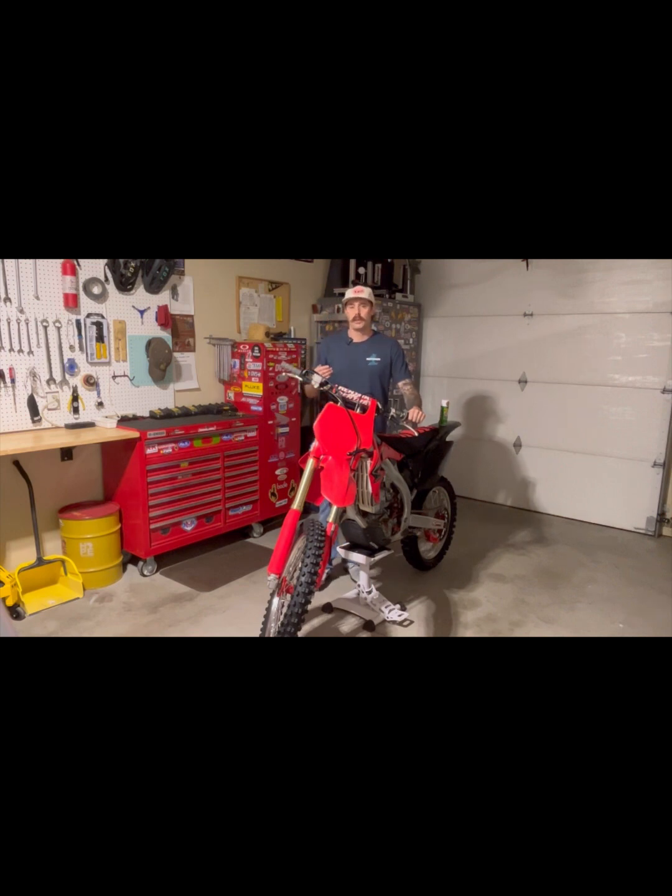The other thing that I really like about these grips is I had awesome grip. I never slipped off even when I fell in the wet and muddy conditions. My hands stayed firmly onto the handlebars. Never noticed my hands slipping off. Really like that about these.